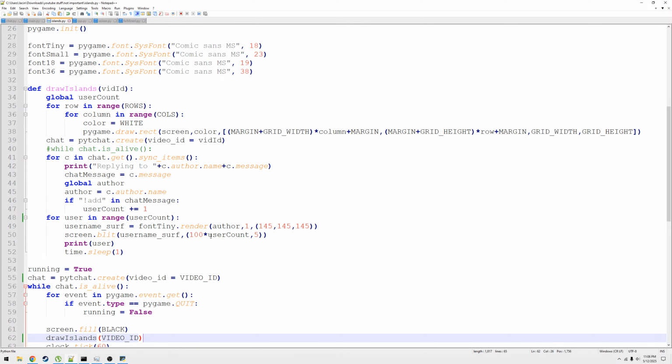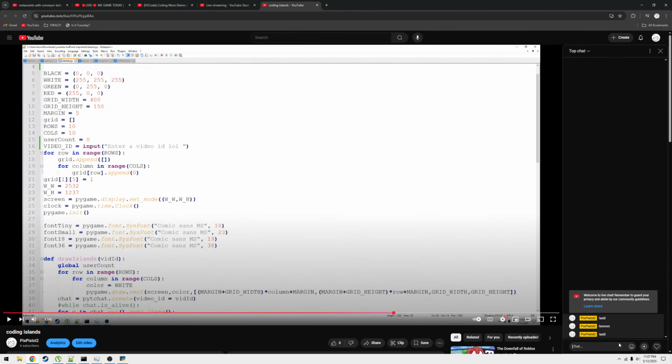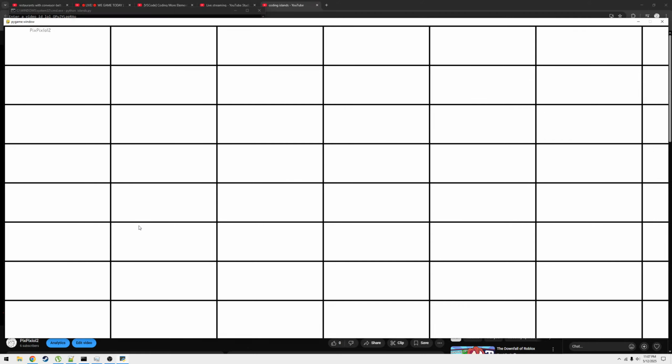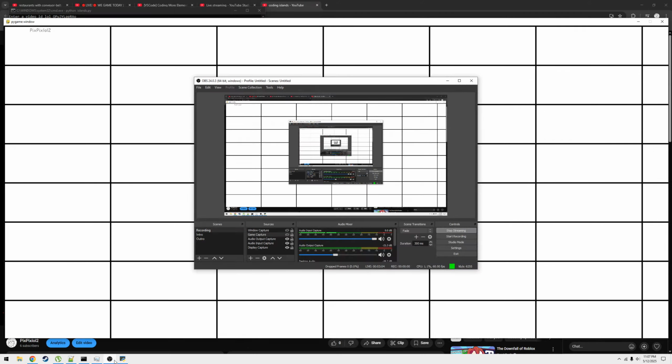Times user count plus 8. Let's see what happens if I do it again. What if I just do a random string of text? Does it detect? Are we being detected?